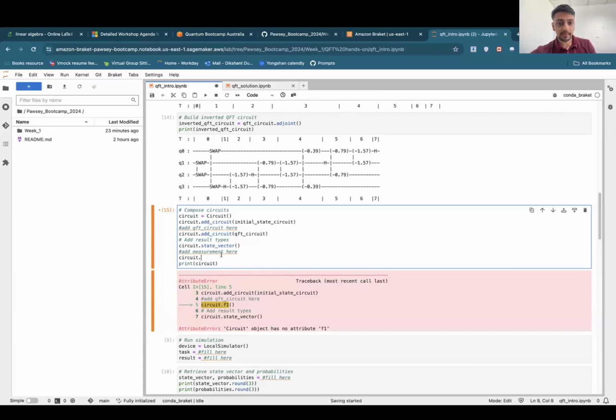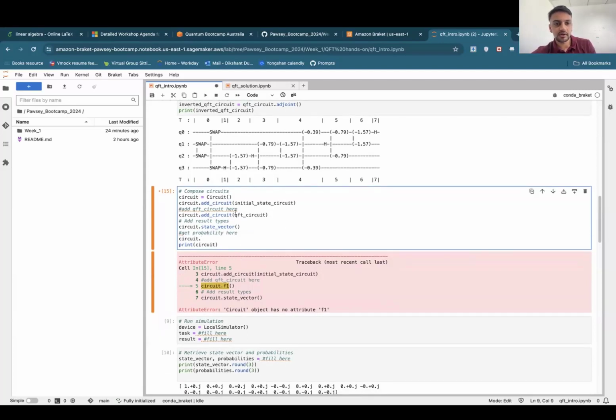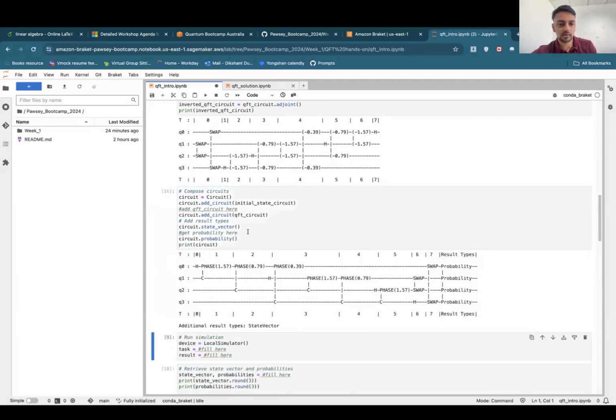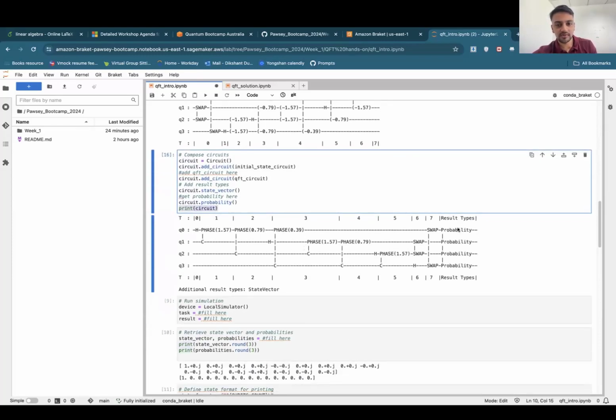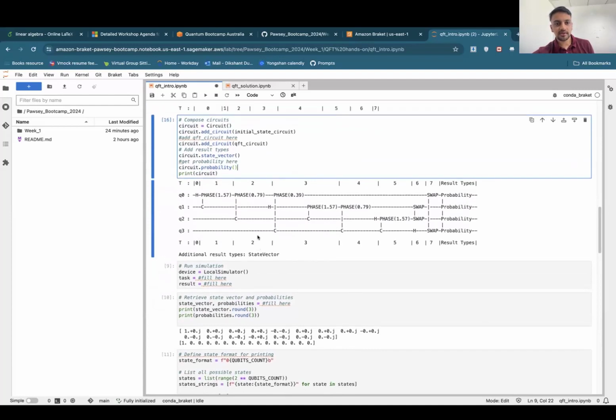And so this is the state vector simulator part. Here, actually not measurement, but you're actually getting the probability. If you didn't know how to get the probability, I think you can just call circuit.probability. If you run it, you'll see that I have a circuit, and this circuit will return me the probability outcome. Here I'm specifying I want the full state vector. Here I'm saying I want the probability amplitudes. Any questions on this?